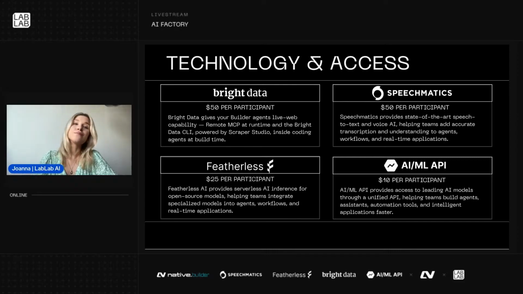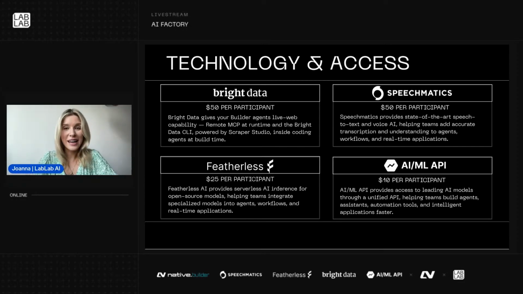First of all, you can power up your project built with Native Builder with Bright Data. So Bright Data gives your builder agents live web capability. So remote MCP at runtime, and the Bright Data CLI, which is powered by Scraper Studio, inside coding agents at build time. They've prepared $50 in credits per participant, so go ahead and use it.